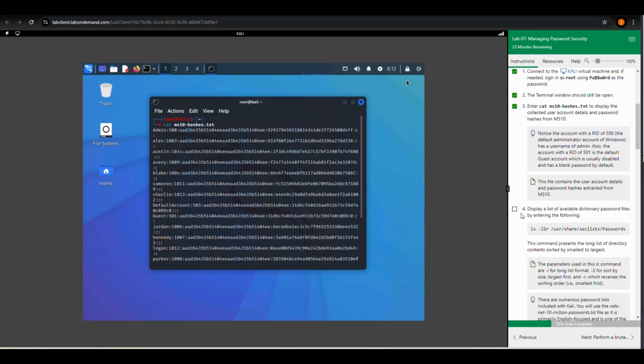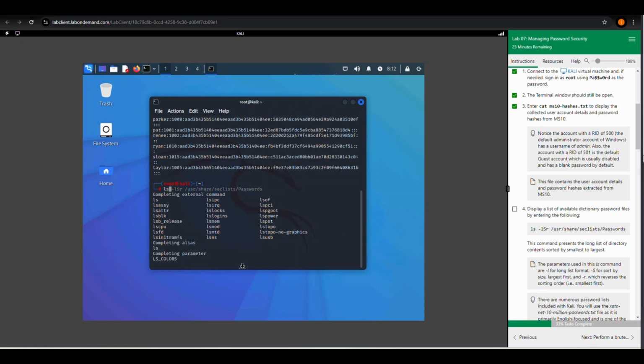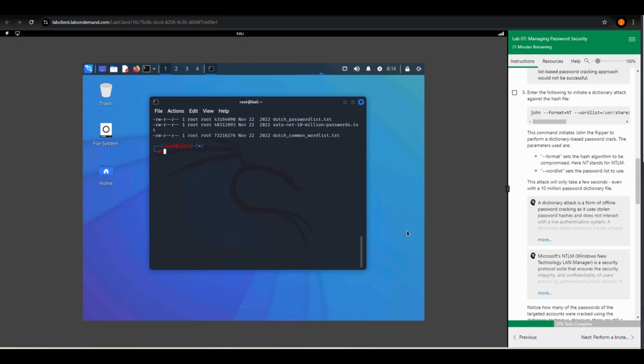Where we're going to display a list of the password files so that we can... Now we're on step 5, and we're going to go ahead and type in our command here.